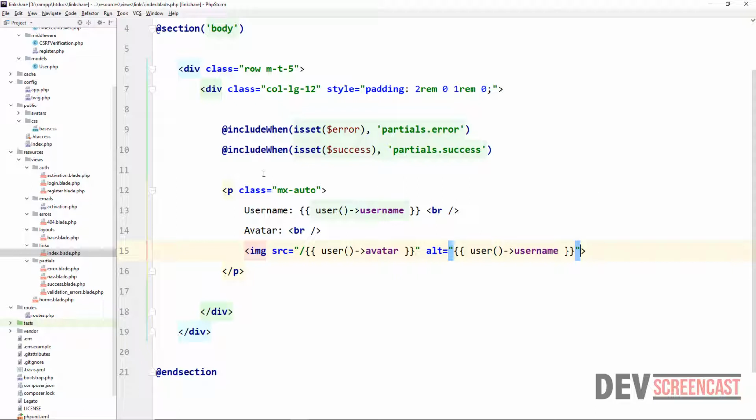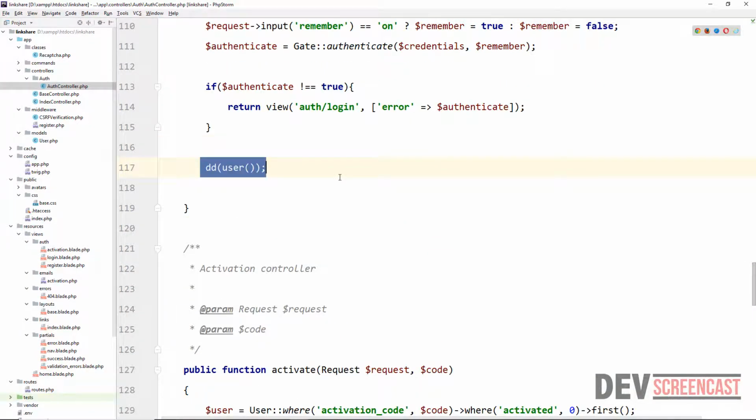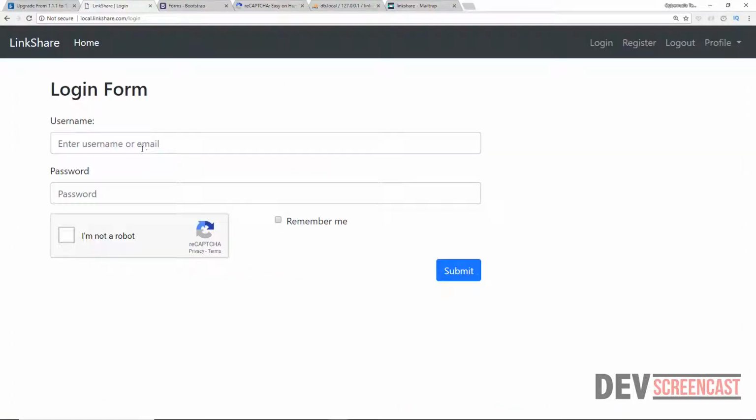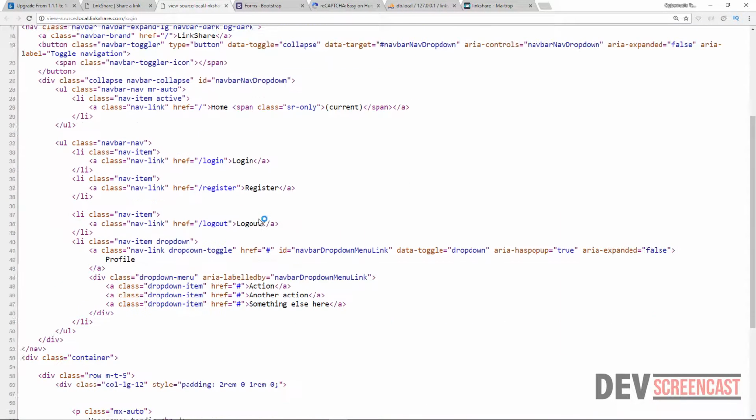So let's try this and see if everything works as intended. Let's come here and just say return view links slash index. So if the login is successful, we just want to return links slash index. Come back here. Let's try to log in again. Check this. We can also click on remember me to see if this actually works. Let's click on submit, and here we actually get the name of the user, but we don't get the avatar. Okay, so we can inspect and see what's being returned there.